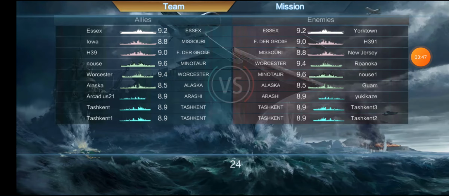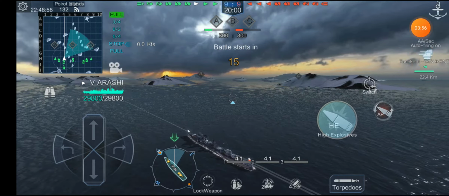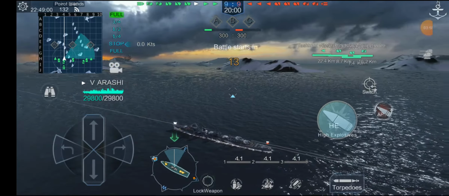Alright, here we have ourselves a game. 1 carrier, 2 battleships, 3 cruisers, 3 destroyers, so pretty decent game. I am immediately going to turn off my AA because it will not really help me anyways.